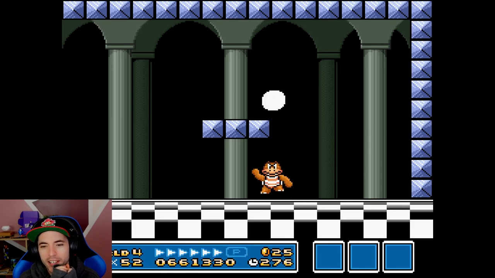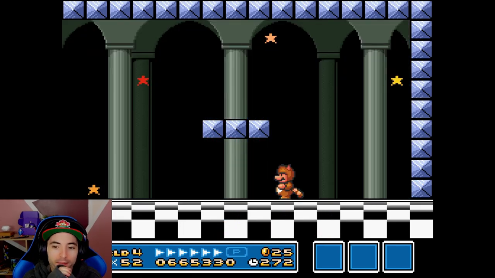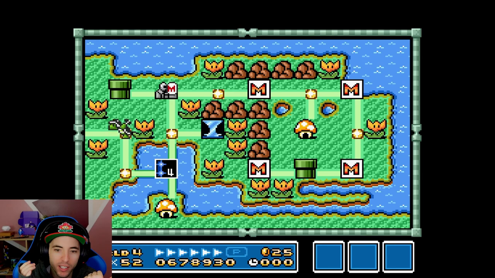Oh, he can jump up into it. That is so cool. All right. That's another thing I learned. I didn't know the Boom Boom could jump up into the statue and take damage. But I guess if Mario was standing there normally, that would work.